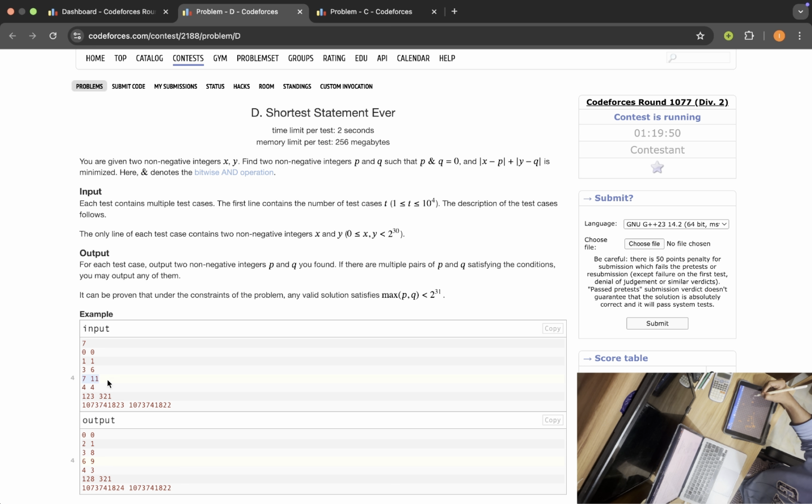So, yeah, 7 and 11 8 is 3, and for the given answer 6 9, it will generate 1, and 9 will generate 2, so that's the same as 3.